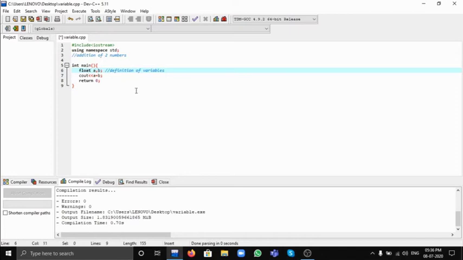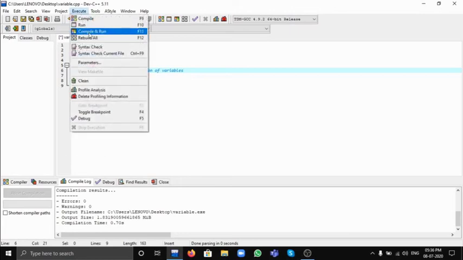Now, suppose I write here A is equal to 3.5 and B is equal to 8.0. All right. Now, what will the answer be in? Will the answer be of integer type or floating point type? If you said floating point type, then you are correct. Let's execute and see it.